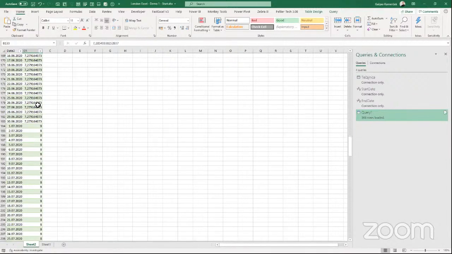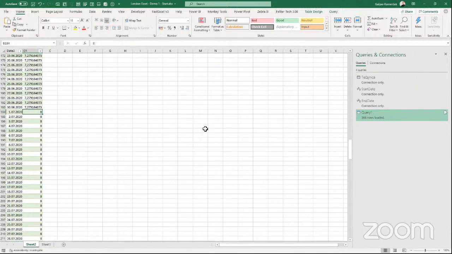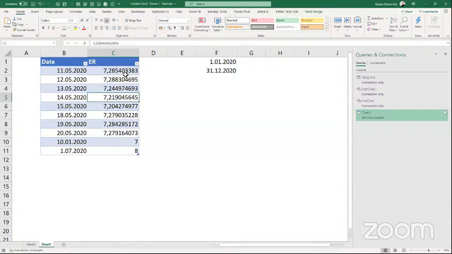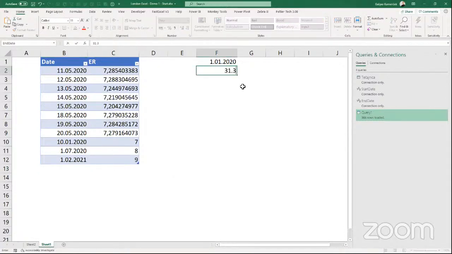And then this one goes on until we got hit July 1st, and that one's 8. So this one is just going to feed itself, and it's going to kind of fill in the blanks one by one, right? And all we actually do is once we get, let's say, the 1st of February 2021, and that one will be 9. All we need to do is say, okay, now we actually need to go to, let's say, the 31st of March 2021 for our end date.